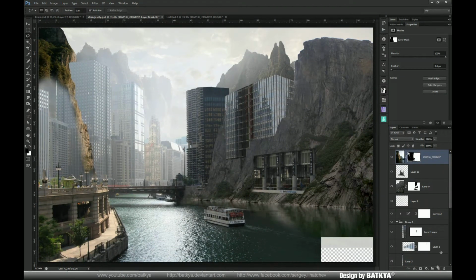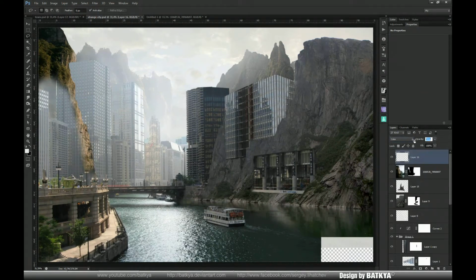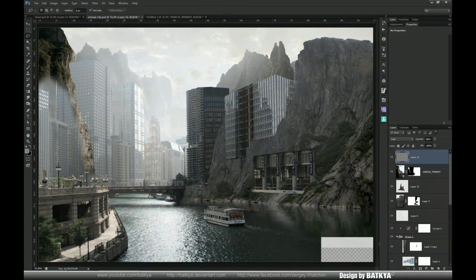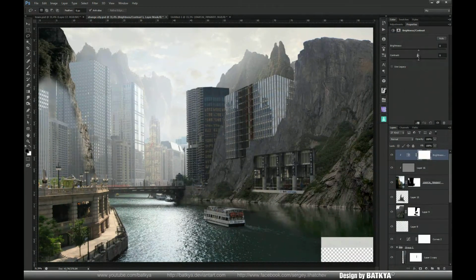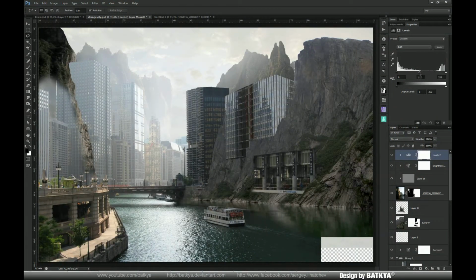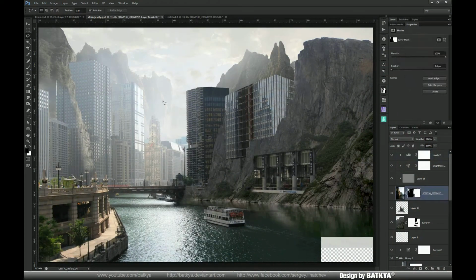Correct the image colors and make it lighter to merge better with the environment. Make first a new layer that you fill with gray and set it to color. Then use brightness and contrast as well as levels to achieve a good result of your color correction. All the adjustment layers we use are done with a clipping mask, so they only affect the layer we want them to and not the whole image. Also just make sure to fix your mask of the rocks a little bit to ensure they look better.